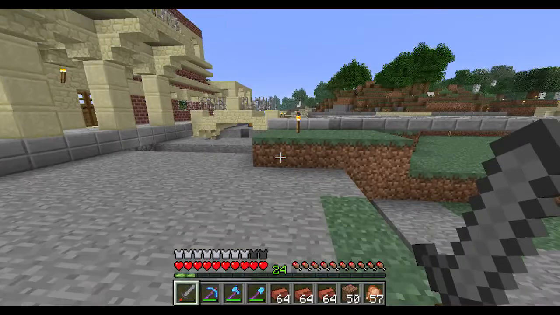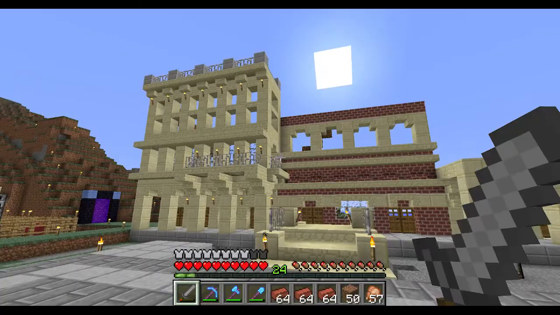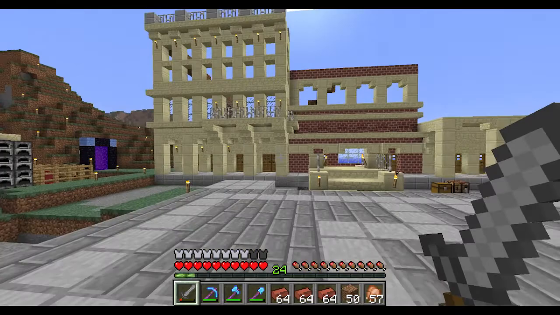let's take a look over here. So this is where we left it off. Somebody commented about the iron bars. I like them in places like this here. I like that. I like it on the bridge. I guess I even like it at the top, but I don't like those half slabs up there. So I think I'm going to get rid of those probably.